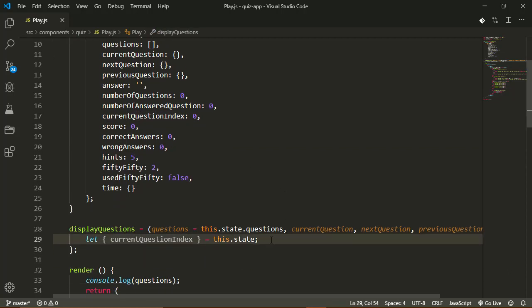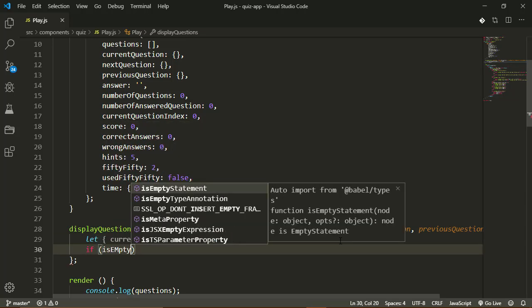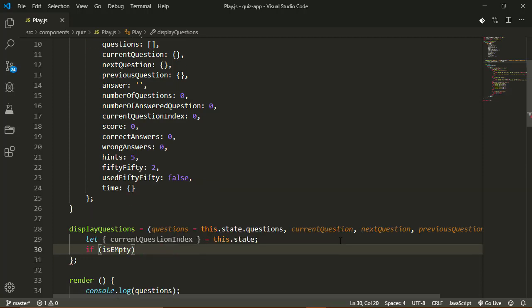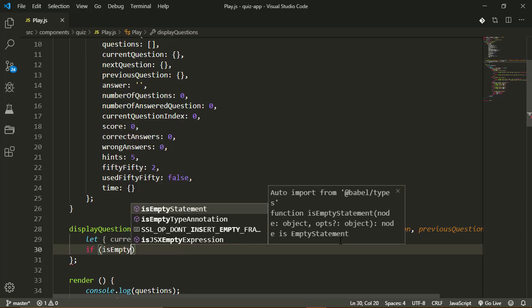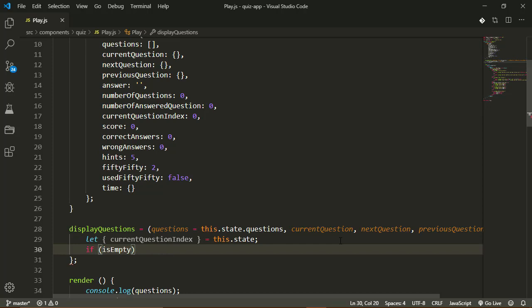Now I want to check if our array or our state is empty, our question is empty. Now to do that, I will say if isEmpty. Now what are we checking to see if it's empty?